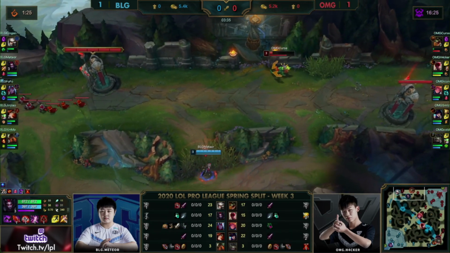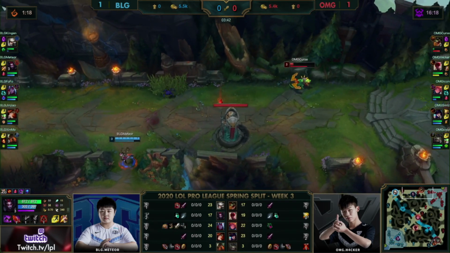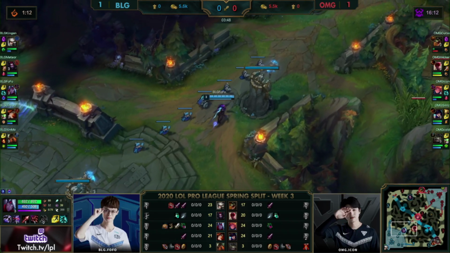Curse is fully respecting this one. He is out of here. Gonna walk all the way back to base as Meteor gonna obviously check the brush. Won't be able to find him. And Curse is not having a fun time in these lanes.